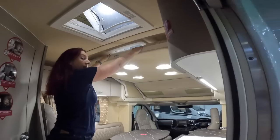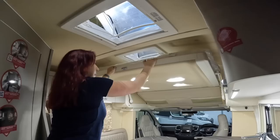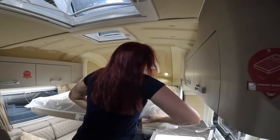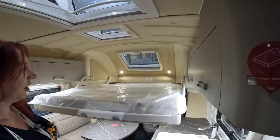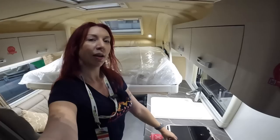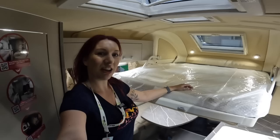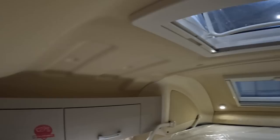The best thing: a manual drop-down bed — and it's huge! You've still got headroom and somebody could stay in bed. Cleverly, when the bed's up you can still access the gas burner to make a cup of coffee in the morning before putting your bed away. Huge amounts of headroom up there — you could definitely sit up and I think it would be long enough even for me. I love this fan. It's got Truma heating with control panels. The bed is a king-size memory foam mattress — lovely. Storage at the top and on both sides. Really, really cleverly designed. I'm impressed.